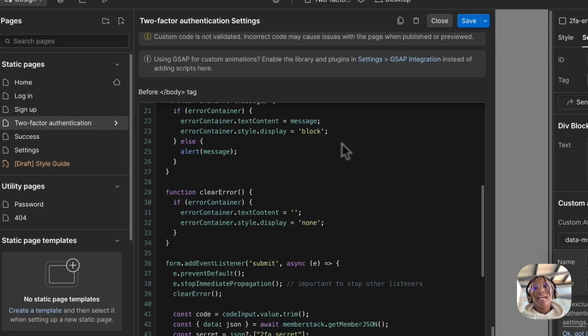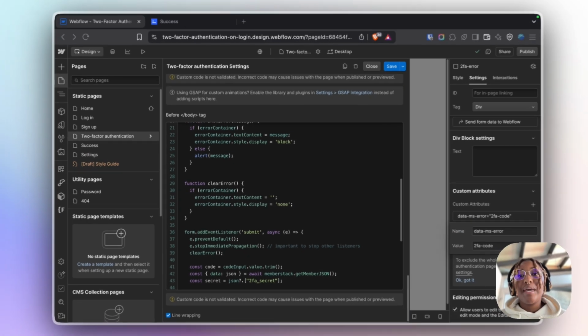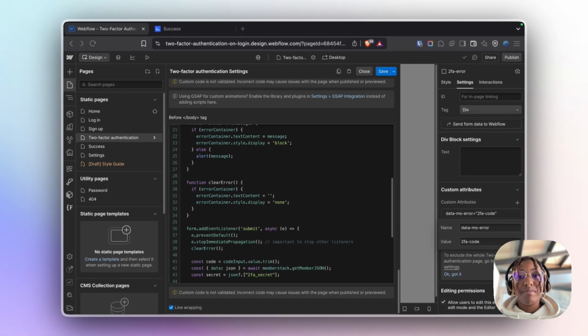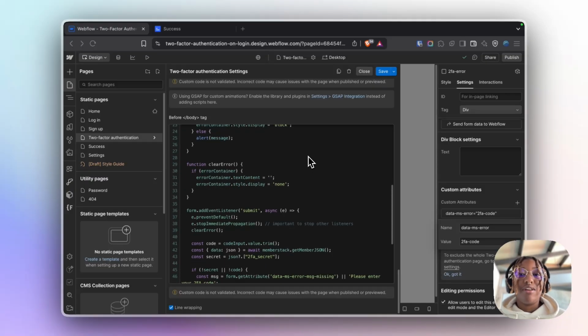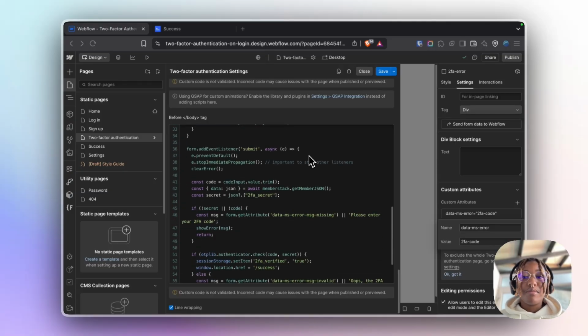So the script will handle the form submission, and it grabs the code and compares it to the one inside of Memberstack. If it matches, then it will flag a session in the storage so that they do not have to re-enter the code again until they are logged out. Then it just redirects them to their dashboard once they have verified.